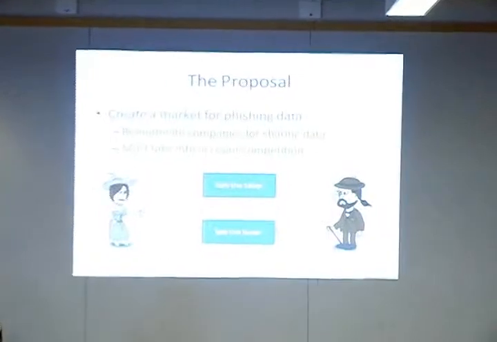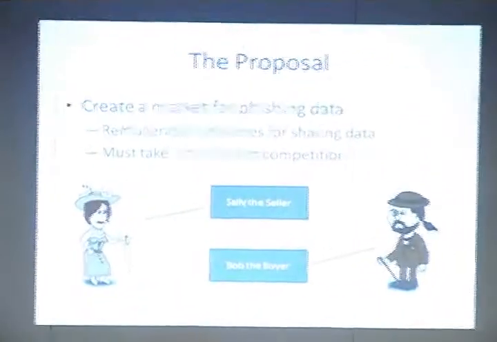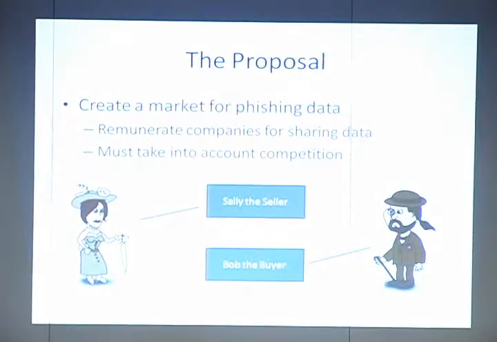Sally is the seller. So we're going to now describe a mechanism for companies to basically sell each other URLs and keep private information they want to keep private. Standing in for the company who's selling the URL is Sally, and the company who's buying the URL is Bob. In practice, we'd expect companies to be both sellers and buyers, but our protocol is one way. Our protocol lets one company sell something to the other company. We can run the protocol in the opposite direction as well if we want to have it bidirectional.